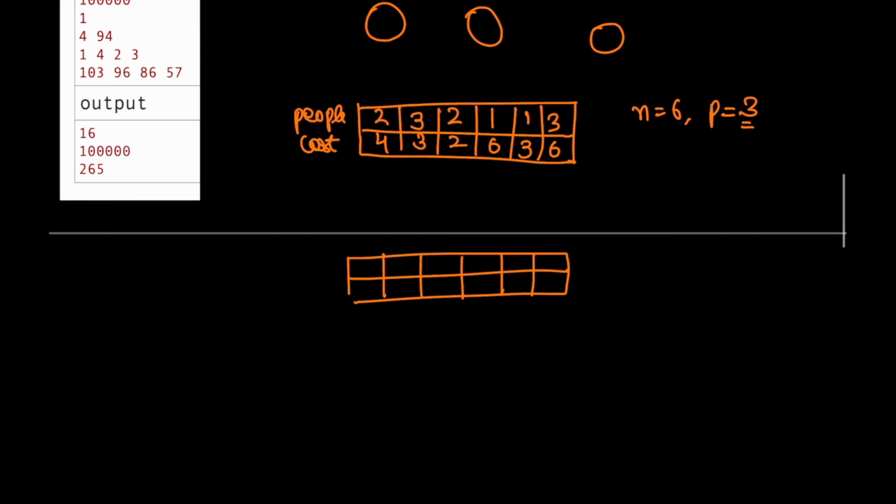So we will prefer this one. So let's sort it out. So the cost would be 2. And here will be 2, then it will be 3 and 3 here, that is 3 and 1. Again it will be 4 and 2, then it will be 6 and 6, 3 and 1. So this is the cost for the people and this is the cost associated with it.